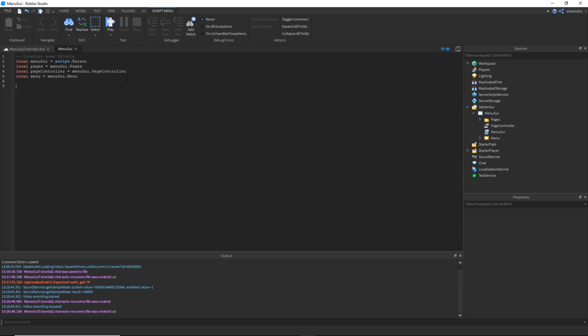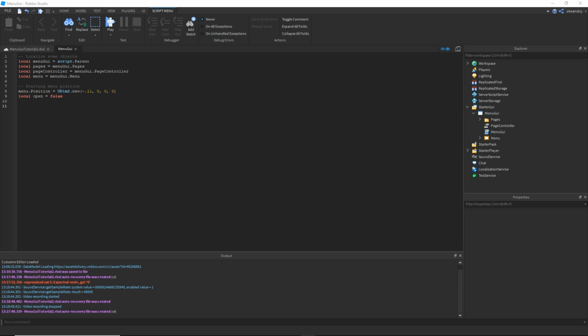The next thing we're going to do is actually shift over the menu, because I want the menu to start off shifted over a little bit to the left, so you see the bar but you don't see those buttons. So what I'm going to do is starting menu position. I'll go ahead and do menu.Position, and when you're dealing with GUI values or GUI sizes and positions, you use UDim2.new. And for this one, I just put -0.11, 0, 0, 0, because that's how much I need to shift it over on the x-axis. And I'm also going to make a new variable to keep track of whether the GUI menu is open or closed. So I'm going to do local open equals false, because it's currently closed when I change it to -0.11.